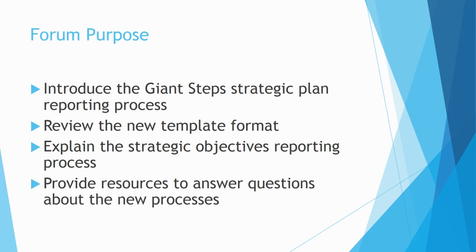There are four purposes for this presentation. First, I want to introduce you to the process for reporting on contributions by academic programs to the Giant Steps Strategic Plan. Second, I will present the new template format and point out changes from the previous version. Third, I will explain the new strategic objectives components of the report, and most importantly, I will answer some frequently asked questions about these new processes and provide you resources for asking questions that might not be answered in this video.